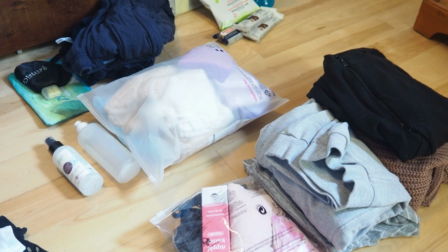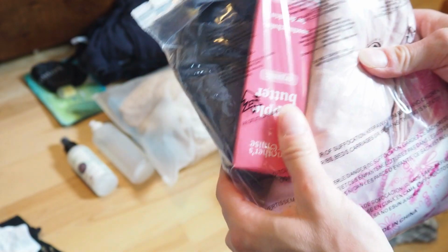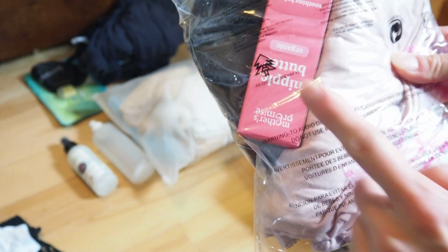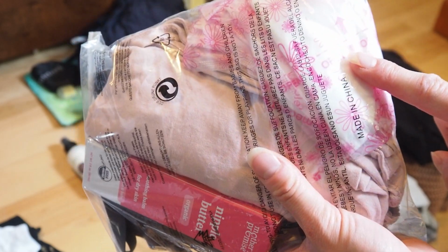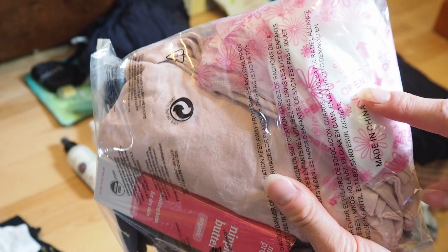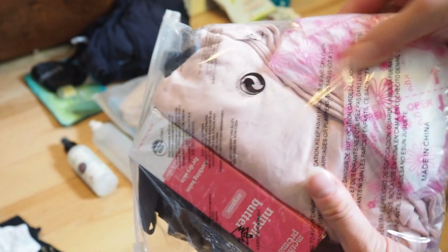Okay, over here in this section are some more personal care items. So in this bag I have all of my tops, the nipple butter, because I plan on nursing. Yeah, so I got my favorite tank top for nursing. I got a nursing bra, the one that has the clip on, and then I have a whole bunch of these disposable nursing pads. I got reusable ones that I really like, but these are hand-me-downs. Somebody else had them, and I was like, yeah, might as well use them up. No point hanging on to them forever. So I put a bunch of those in there. I think that's it for that bag.